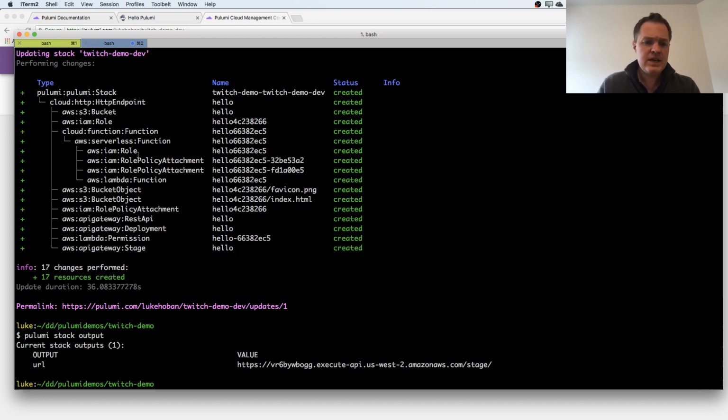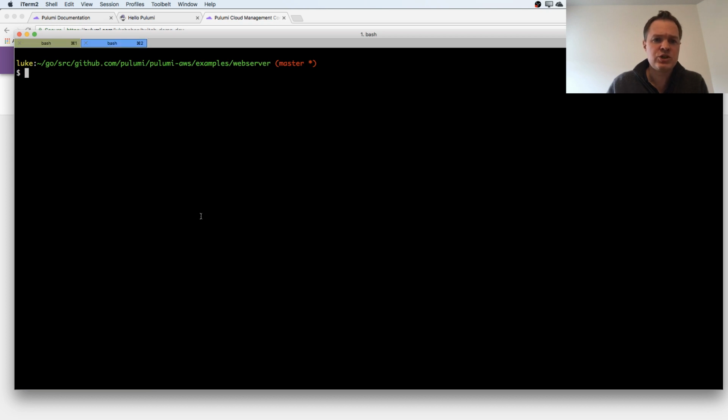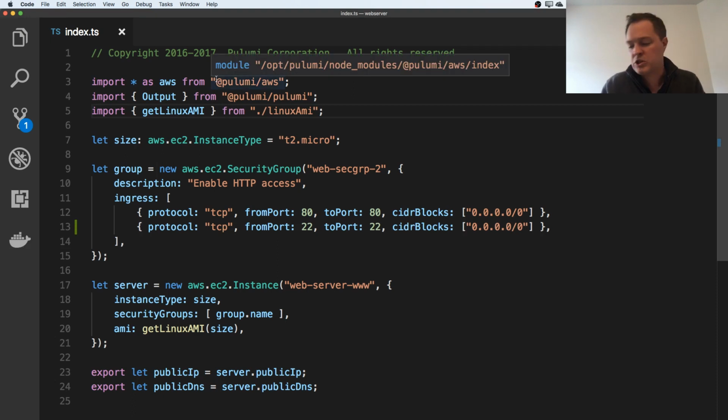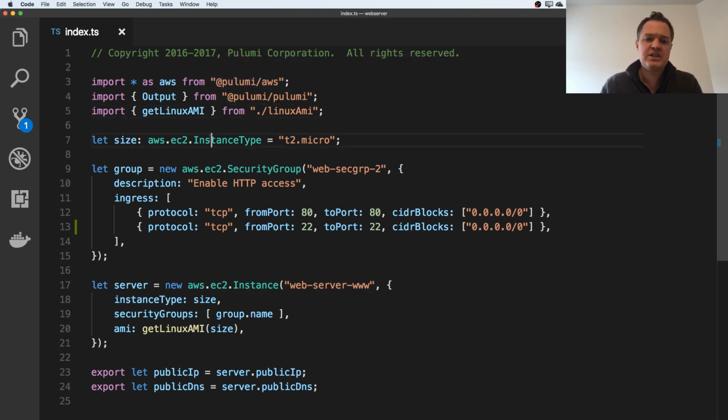Okay, so let me start down at the base level of working with AWS and show how some of this stuff works. So here I'm going to show an example of just a simple infrastructure demo, just deploying some basic AWS infrastructure. In this case, that's going to be an EC2 security group and an EC2 instance.